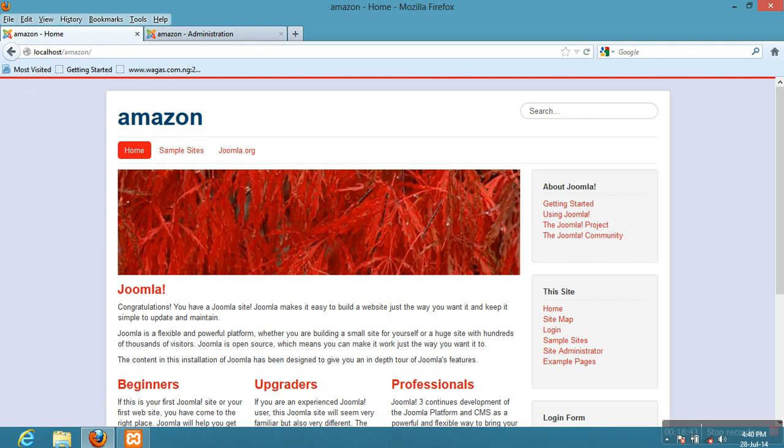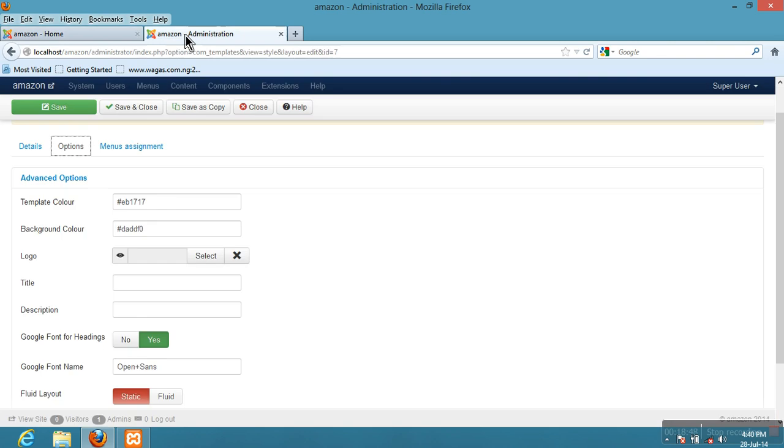If you want to change the color of this background, you simply change it under background color. Just the same way you did for template color, you click and then you choose a particular background color which you want. Let's assume I want to make it blue. So I just choose this shade of blue, click on select, and then I save.